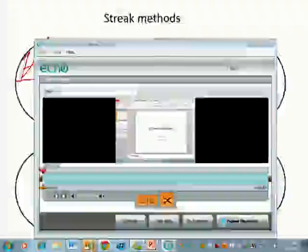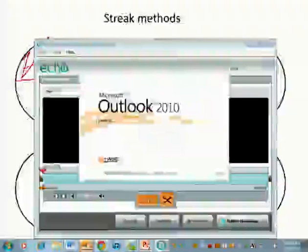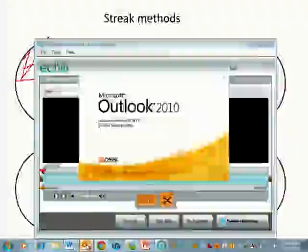So after you hit publish, it'll take a few minutes. It communicates with the server here on campus. You can do it anywhere. You can do it from home. In the beginning, we had to do it on campus to publish it. Now you can do it all from home if you want to. But it doesn't put it on Blackboard. No, you have to put the link somewhere for them to see it. All you do is you get an email.